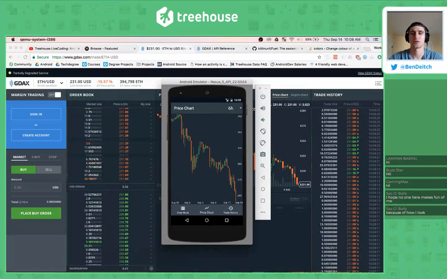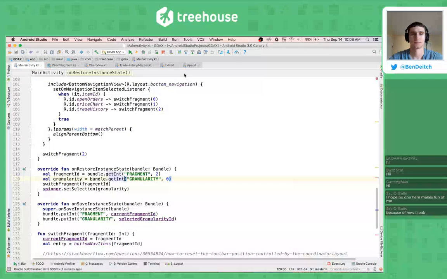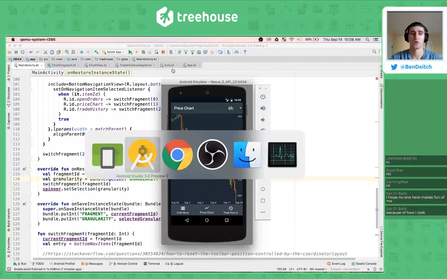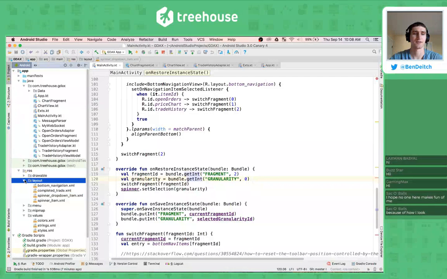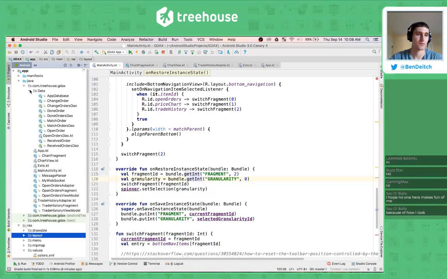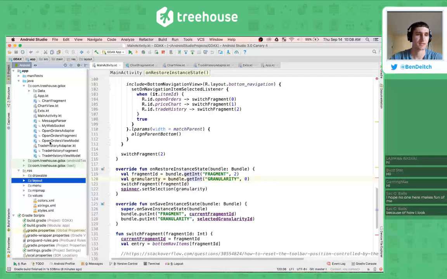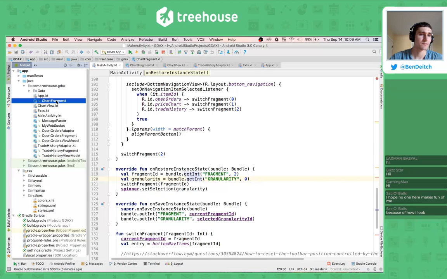But there's one thing that I want to look at right now. At the end of this, we are going to finish the project today. So at the end, we'll try to get a whole overview of what the app is and how every single one of these pieces fits into it. That'll probably take the last, I don't know, half hour to an hour. But until we get there, one thing I want to look at is what we're missing, and it's not necessary, but you'd want to do it. It's not in data. It would be a view model for our chart fragment. So here we have chart fragment, and similarly, we have an open orders fragment and our trade history fragment, and both of those have view models to go with them.